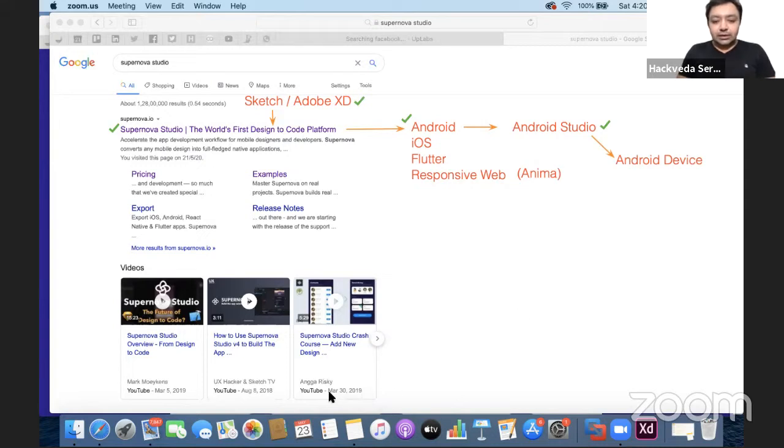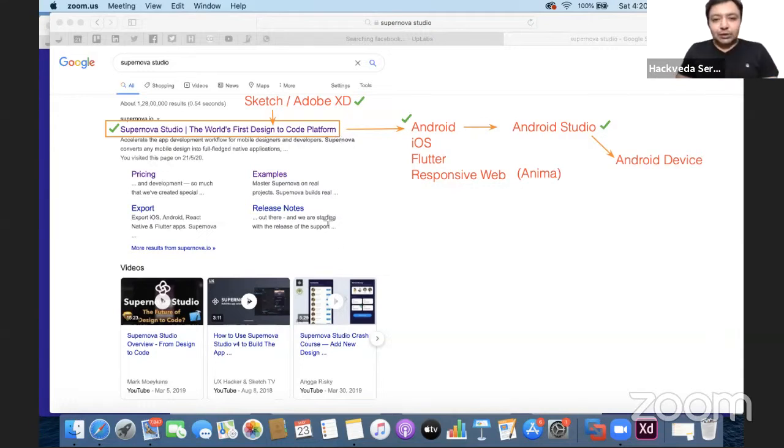So guys, the tool of the day for this session is Supernova Studio. There would be people who might be thinking, is it available for Windows? So I would like to tell you, very soon they are launching the Windows platform also. I'm going to share a link where you guys can quickly apply for the release version. As soon as Supernova is released for Windows, you're going to get that downloaded and you can quickly make use of that in the industry. As well as there are various other tools which I will be sharing in the comment section later.